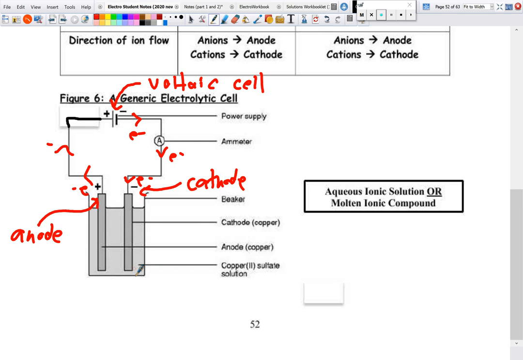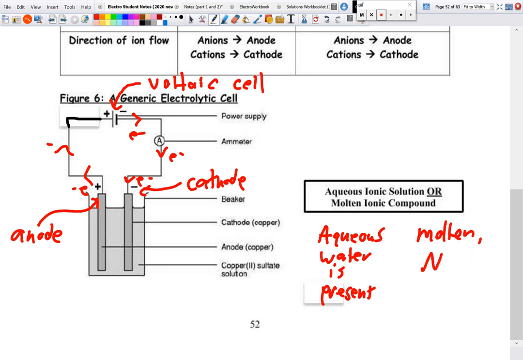Now one thing as well, just be careful for is an ionic solution or a molten ionic solution, because in an aqueous ionic solution, water is present, but in molten, no water. All right. So molten just means that we heat up an ionic compound so much that it turns into a liquid. So it's a liquid, there's ions floating around, but there's no water present. So just be careful with those words as well, which we'll see a bunch of examples of.